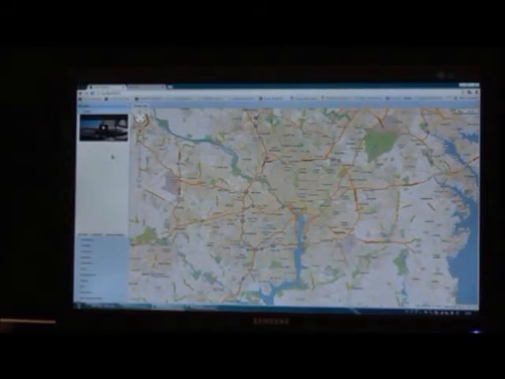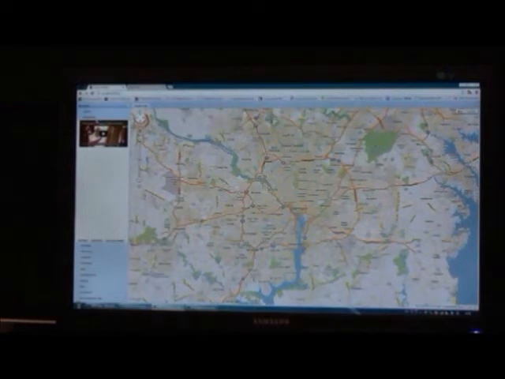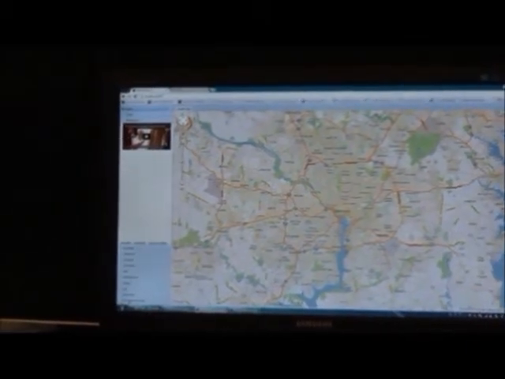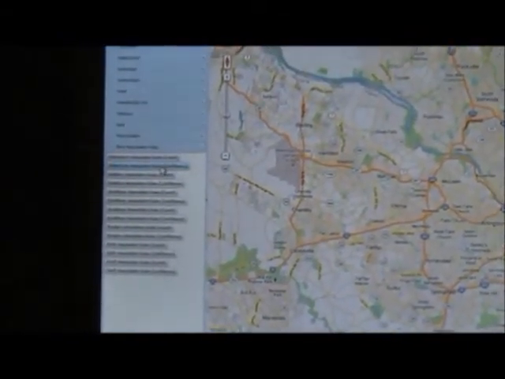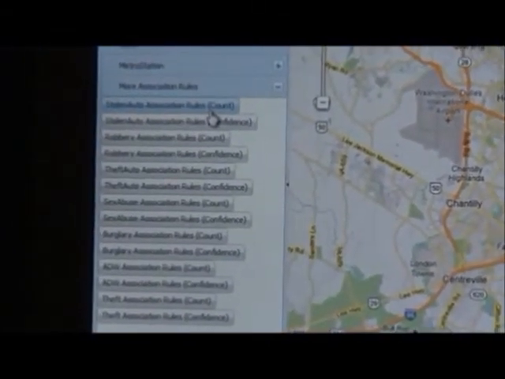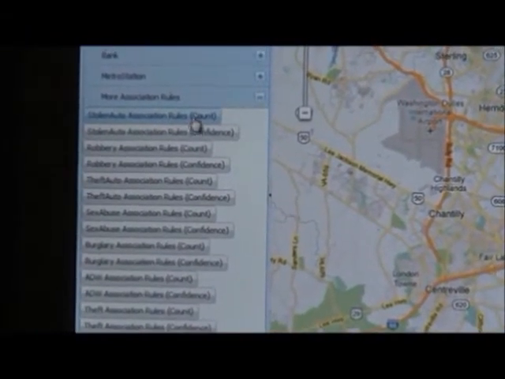And about the control panel here, there are several tabs contained inside it. There are 11 facility type tabs for hospitals, nursing houses, fire stations, police stations, etc. And the last one is the association rule results tab. This is for the general results that we studied from the association rules.